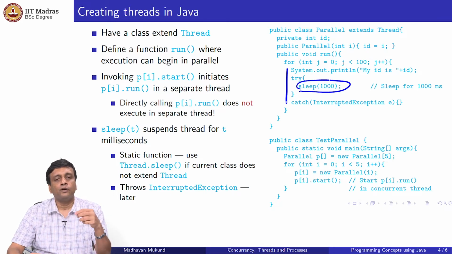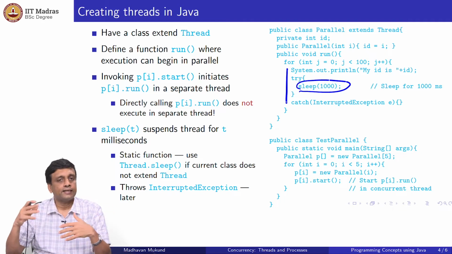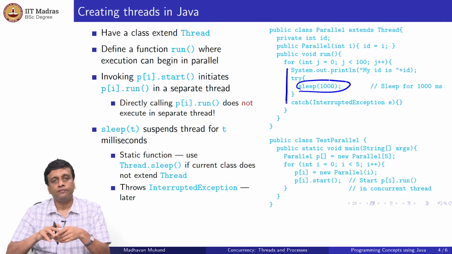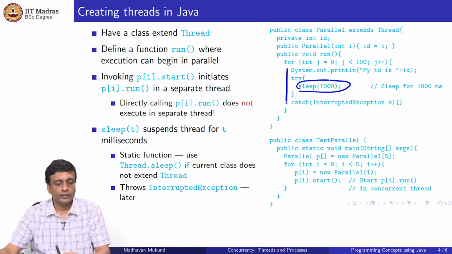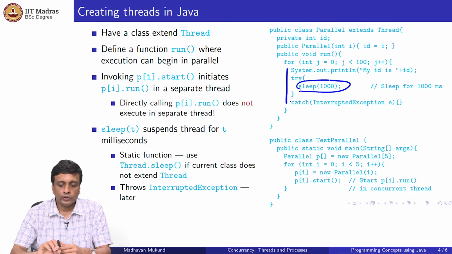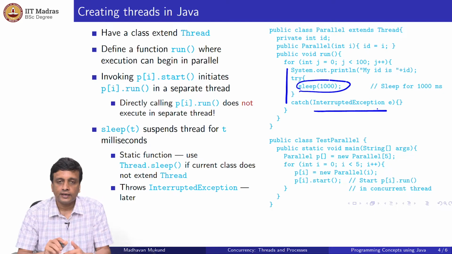So it will actually take 100 seconds for each thread, or a minimum of 100 seconds, because it will wait 1 second in between each print statement plus the time to print. And all these 100-second computations are happening in parallel. So if I do this for 5 threads, I should logically expect a long time to wait, a few minutes to wait. So it so turns out that this sleep actually can throw an interrupted exception.